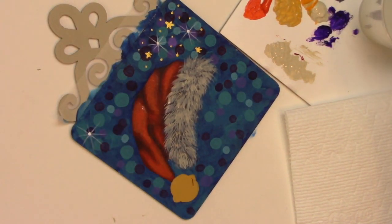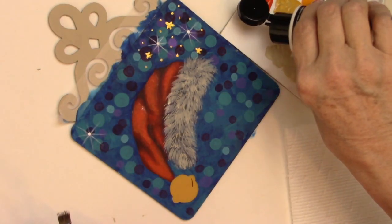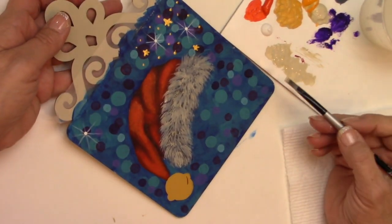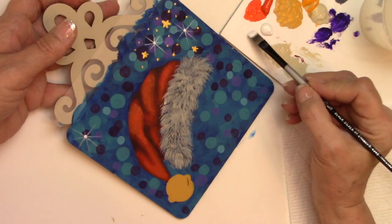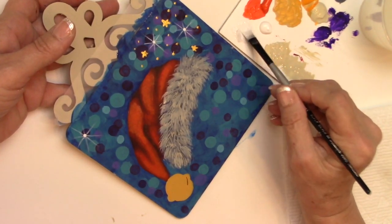Then I'm going to go to my brightest white for the next stage. And I am going to go back to my rake brush and use some titanium white. Now, I've got to tell you, when you do use the traditions colors, there's a few colors I just can't live without, even though I like both Traditions and Americana, and I'll kind of flip-flop and use the same ones within the same design even, but you get such a nice coverage with this one, so.